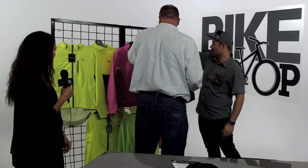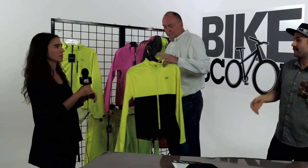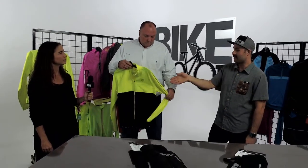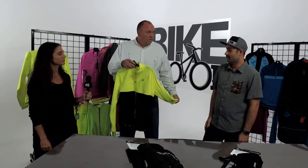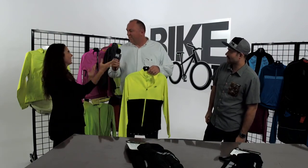Let's talk about some of the jerseys now too. Talk about this one. In a lot of the conditions around here, especially in the fall, you don't necessarily need a jacket. If we go out for a lunch ride, it's cool outside, it's the middle of the day, we don't need the jacket, but having a nice thermal jersey really helps. Right. This is the, what the hell's the name of this one? It's the Creo. It's the men's Creo. I named them, but I don't remember their names. So this is the Creo. Nice brushed thermal fabric. Got good reflectivity.